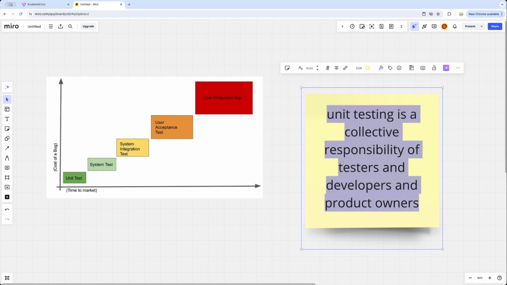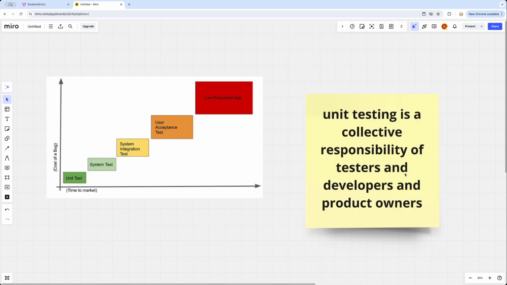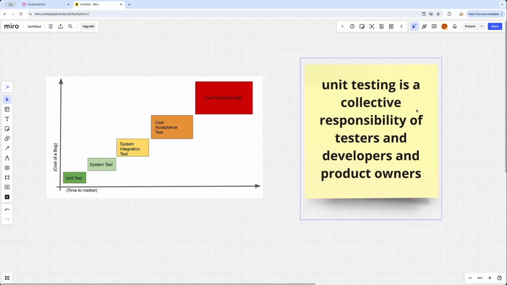The reason why I say it's very important and bold is because if any one of the parties involved in this statement, which is basically tester, developer, and product owners, is not available or not in agreement about the testing, then the product is likely to be buggy and likely to have major problems when it goes live, right? So unit testing, or rather I would say E2E testing, or in total I can just summarize it by saying testing, is a collective responsibility of all the people involved.